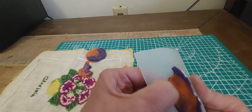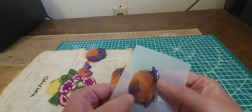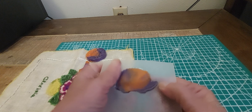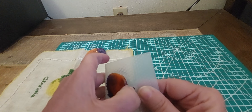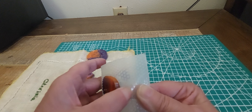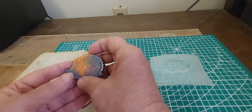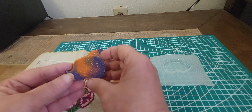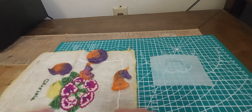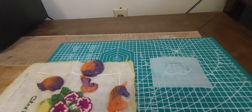I did order some more molds from the Craft and Glitter Shop, so I'll be having some new molds and things to try. And I ordered some of her stickers that go into the molds. There he is, look how cute he is! Oh wow. So yeah, there they are — they came out really nice, I love how they came out.